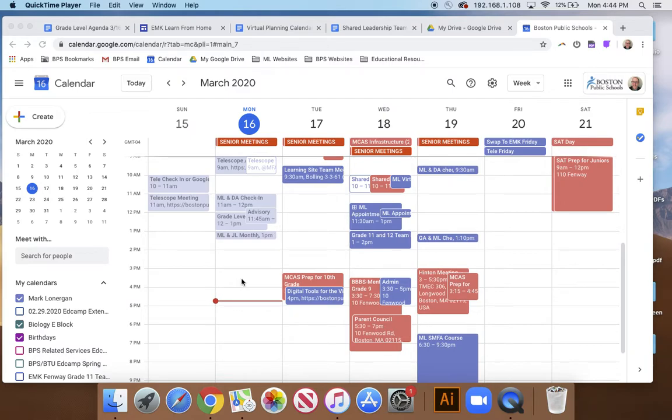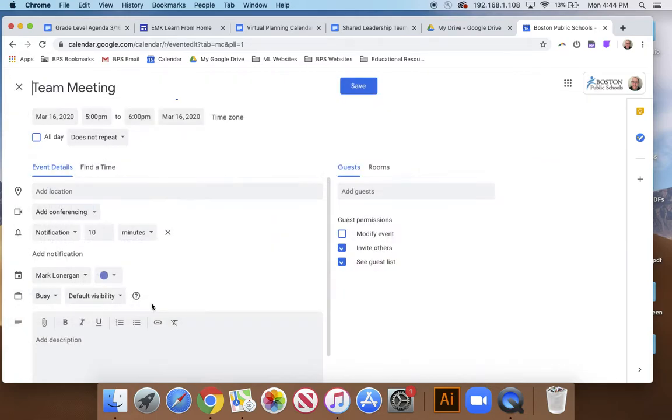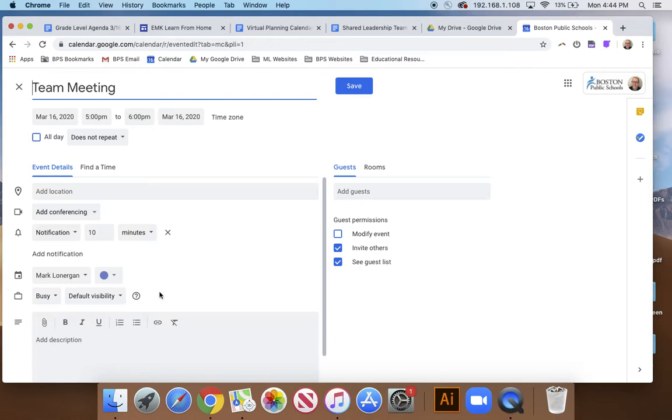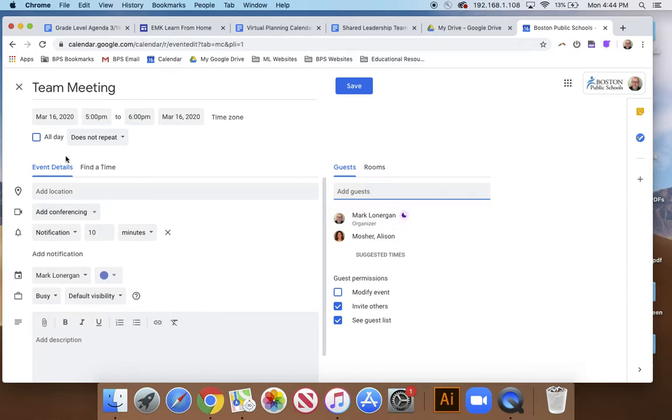So first thing we do is go into your calendar, and just like you would another calendar appointment, you click on your calendar to set up an appointment. So if I wanted to set up a team meeting, before clicking save, I would go and choose more options. Over here, if there's specific people I wanted to invite, I could add them to the list. And then over here where it says add conferencing, this is where I can include the Google Hangouts Meet option.